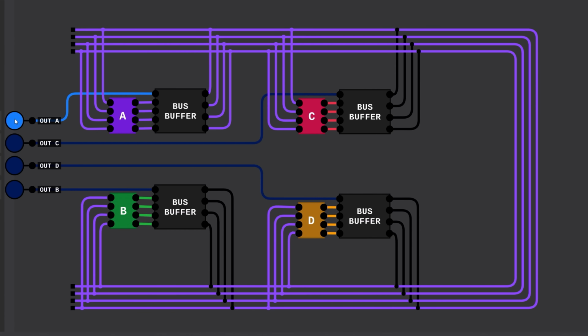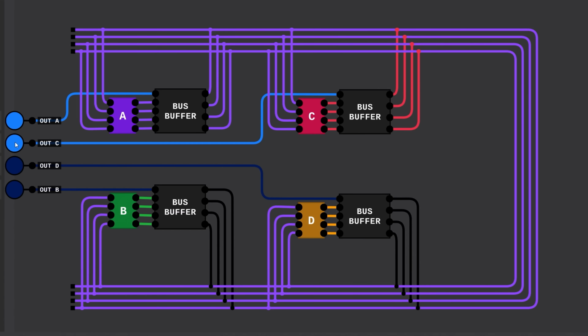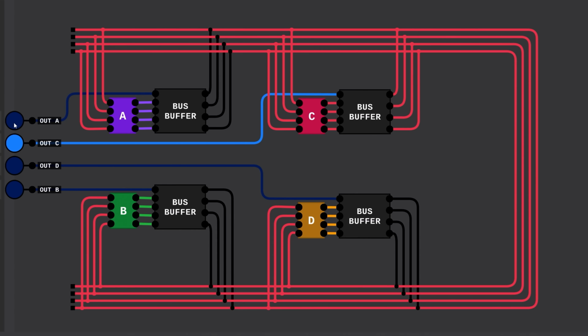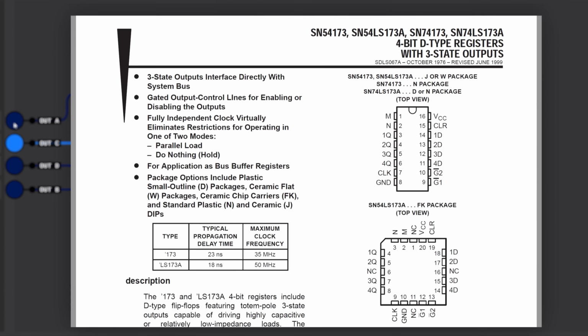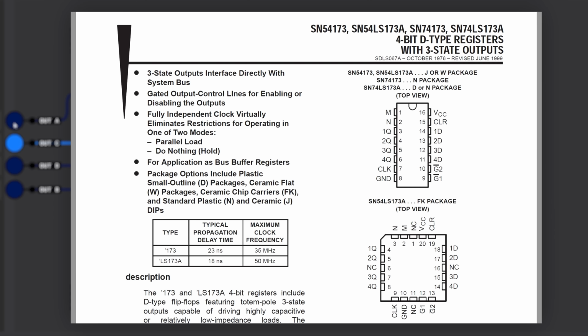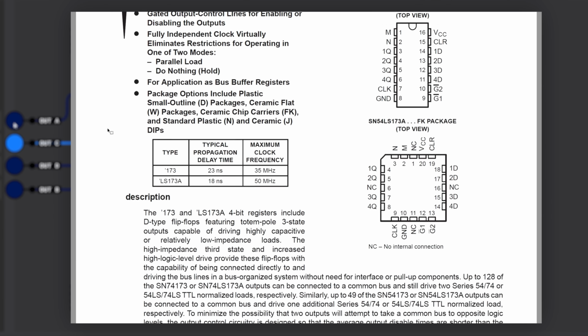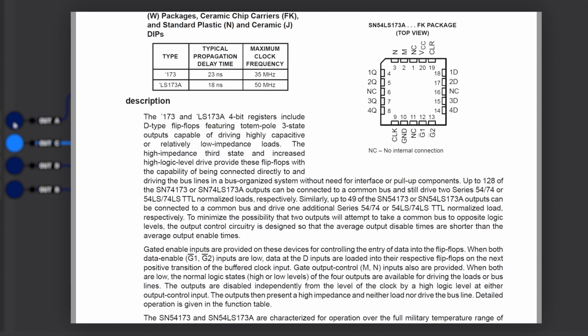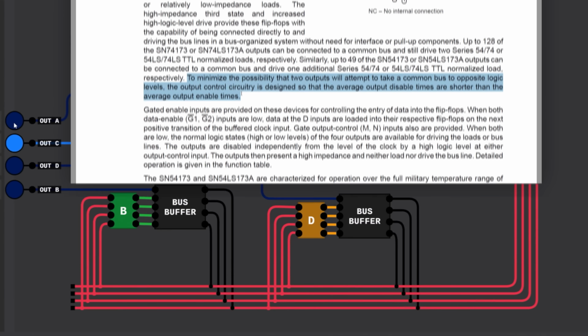Although one potential pitfall with this approach is that, unlike with the multiplexer, we could mess up and have multiple chips trying to output their data simultaneously. Related to that, when I was reading the datasheet of that 4-bit register we were playing with, I was interested to learn that it was designed so that disabling the outputs would take effect slightly more quickly than enabling them, to minimize the chance of a conflict. Thankfully, we don't have to worry about any of these subtle timing considerations from the safety of our simulation.